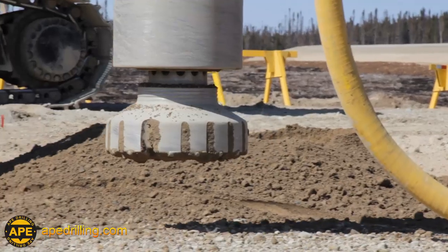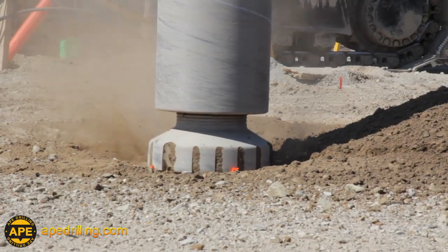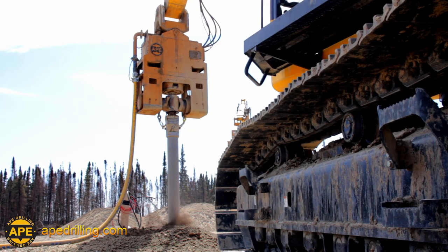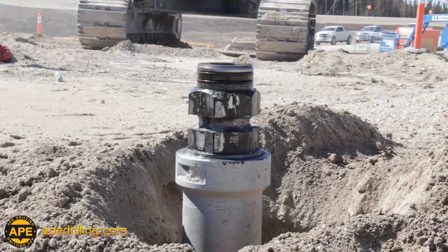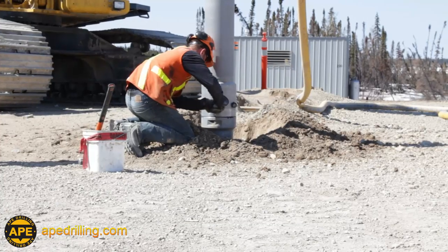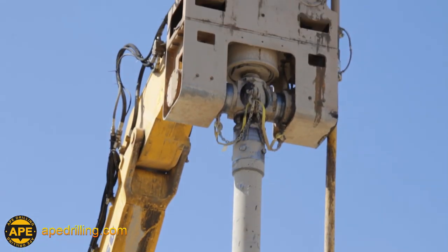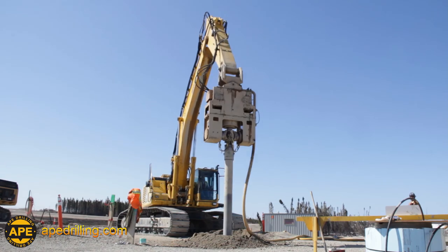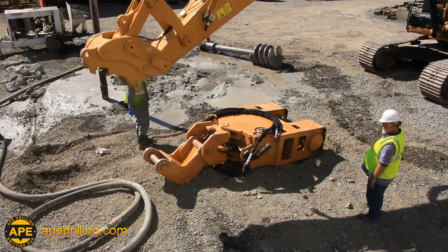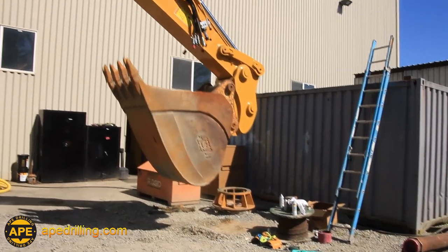When an air compressor is attached to the HD series, the modular down-the-hole hammer can break through rock and other dense subterranean geologies effortlessly, removing obstructions and paving the way for smooth and easy pile installation. Extensions can be added onto the down-the-hole bit to allow ground crews to reach their target depth. Using this attachment, the HD series can create a 20-inch hole up to 60 feet deep, with smaller sizes capable of being installed even deeper. The quick disconnect design offers a convenient solution to remove the HD driver so the operator can quickly switch from drilling to excavation and back.